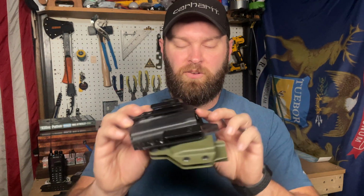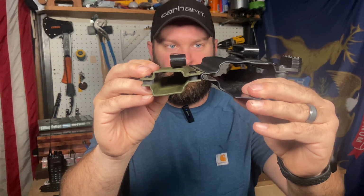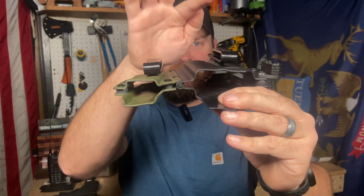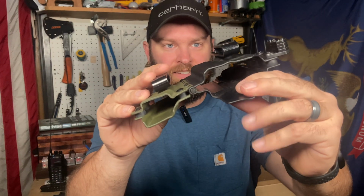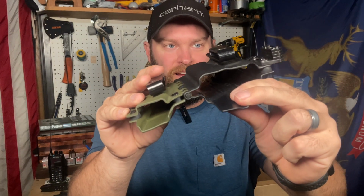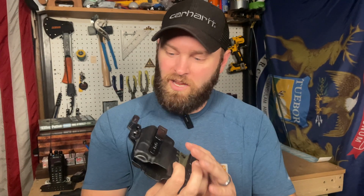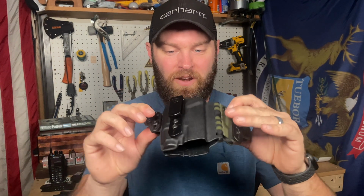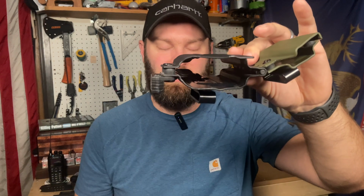And here's another thing, I hope you can see this on the camera. The clips kind of stick out even farther. So this one is sticking out to there, and this one is sticking out even higher. So what that means is this side's going to be sticking out of your waistline even with the stack system. Now, I actually ended up putting the Tier 1 Concealed stacks on there because somebody told me I would conceal it a little bit better. It really doesn't, because of how blocky this holster is.